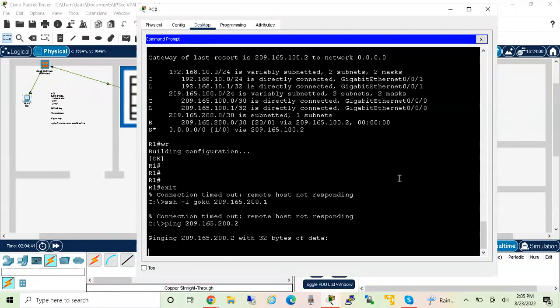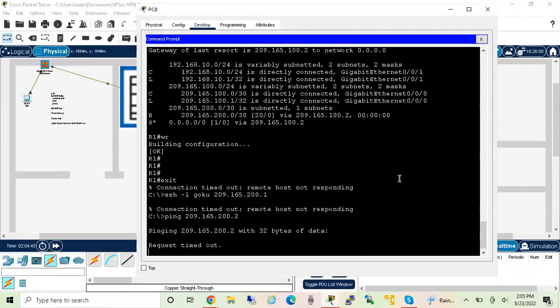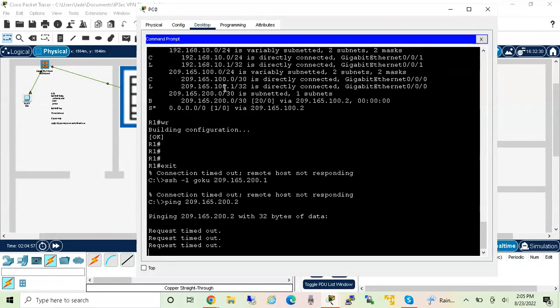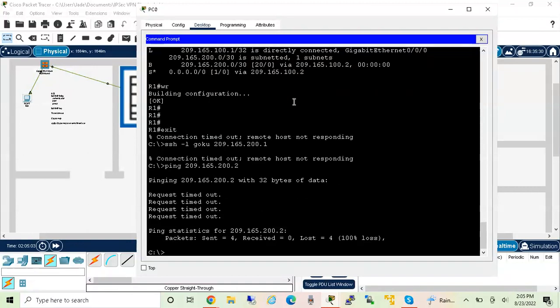Can I ping the 2 at least? Request timed out. Request timed out. On my routing table, I have the 200 network in here. So why am I not able to get there? That's very bizarre. So let me see if I can get to the 100.2.